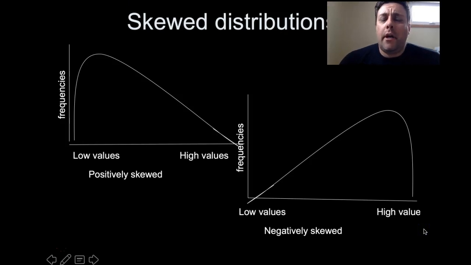Skewed distributions occur when you frankly have a distribution that isn't normal, right? So it inverts the mean and places most scores at one of the tails, at either of the tails. So a positive skew occurs when most values occur at the low end of things, and a negative skew occurs when most of the values, or the mean, would be towards the high end of things.